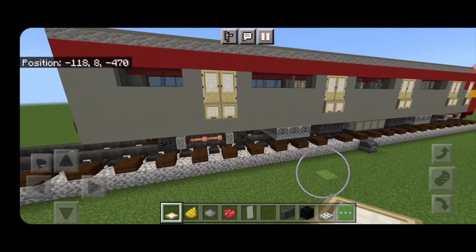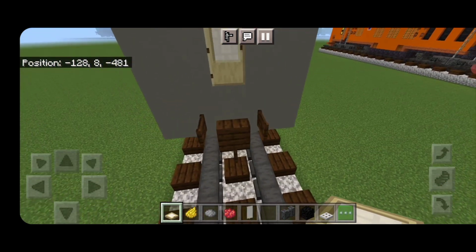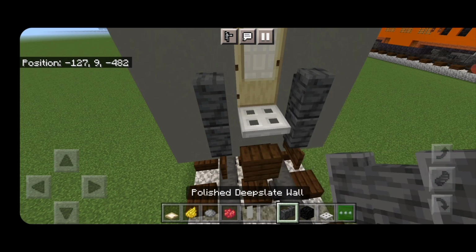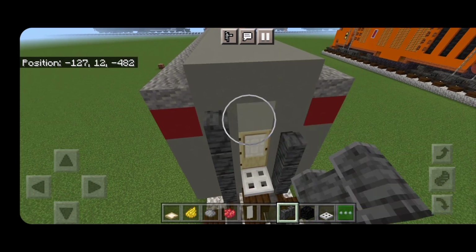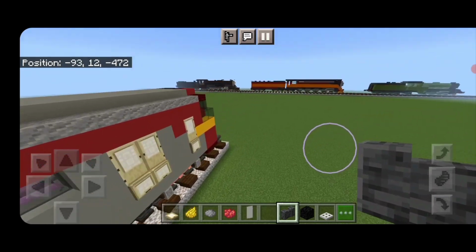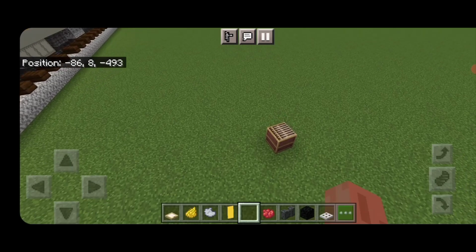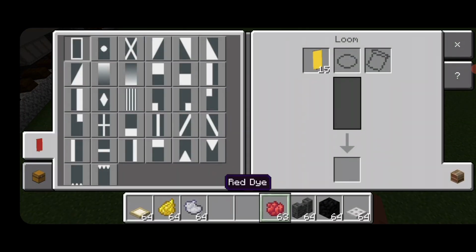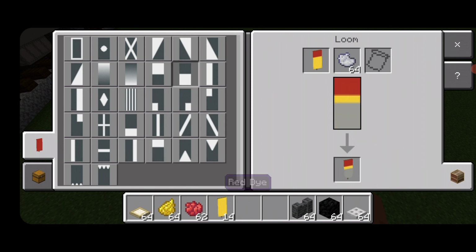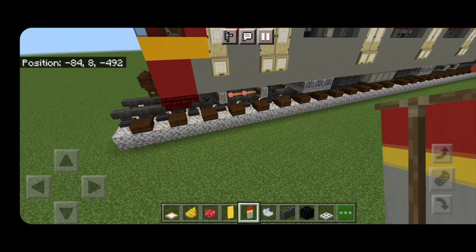Now we're going to come to the rear end here, and we're going to put a trapdoor of iron underneath the door, polished deepslate wall on either side, and come up both sides and over the top of the door. Now we need to make a banner, so come into a loom with a yellow banner and red dye. We're going to put horizontal on top, switch to light gray dye, and make the bottom half light gray. And this is for our striping here.